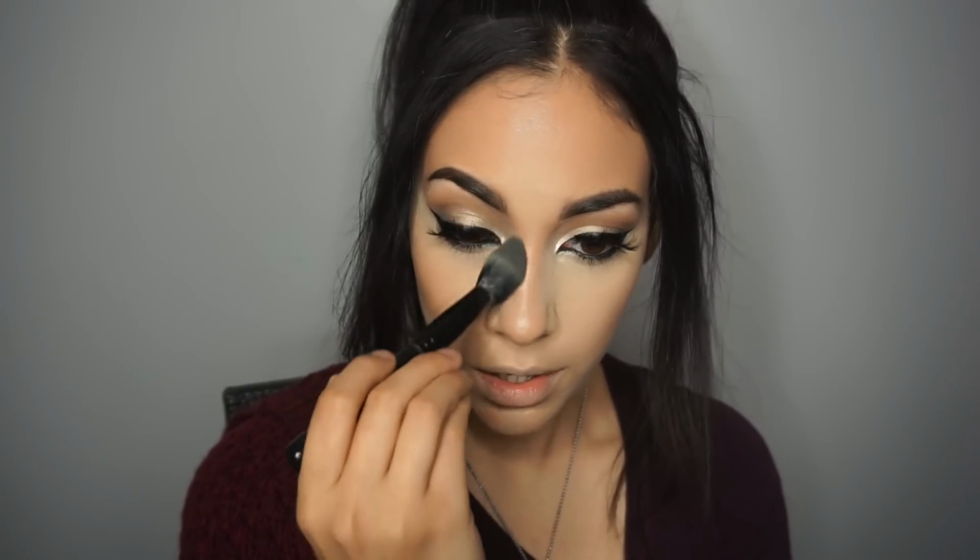I'll normally bake in the summertime, but never in the wintertime. It accentuates everything that I don't want accentuated, and I'm not about that life. So I'm just setting this area. All right, foundation and highlight is set. So we are going to set our contour now.